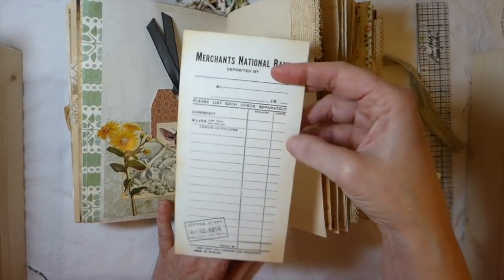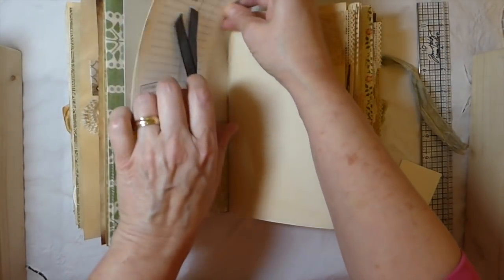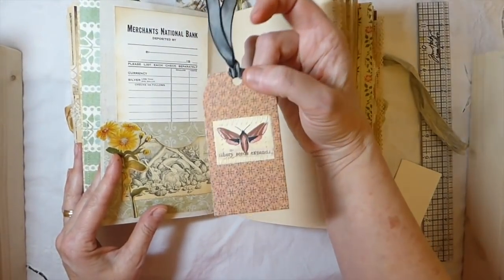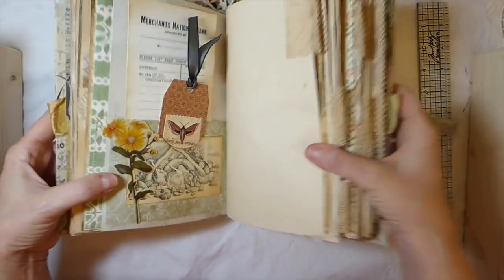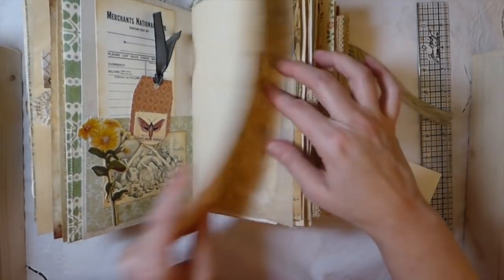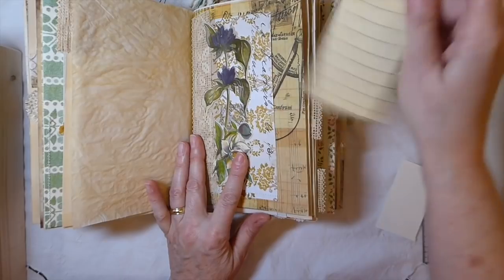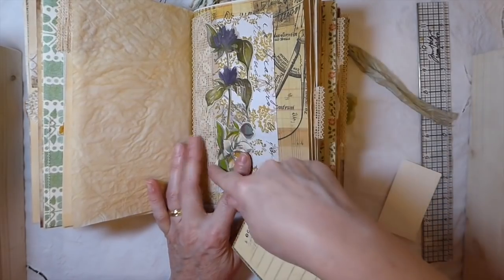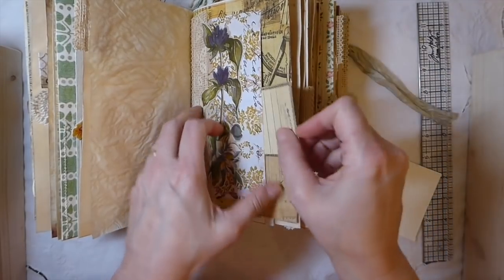With the exception of this — this is a freebie from Nick the Booksmith, so if you like that one, go to her site and you can find that easily. Here's another little collaged tag, and then I used some of the Tim Holtz flowers and some little trim for a tab. Here, lots of collaging — I've got the Tracy Fox paper, then Tim Holtz with some vintage trim, and another of the Tim Holtz flowers tucked in there which fit really nicely.